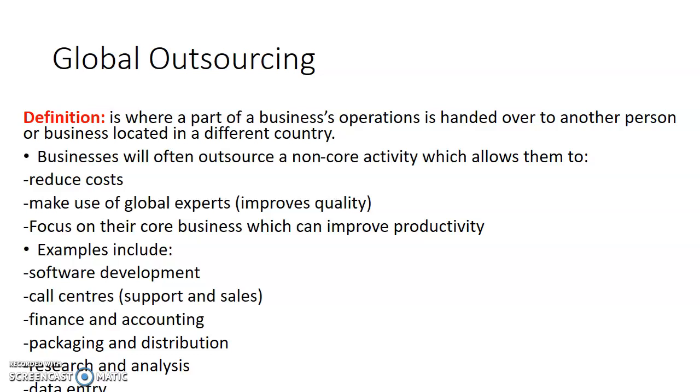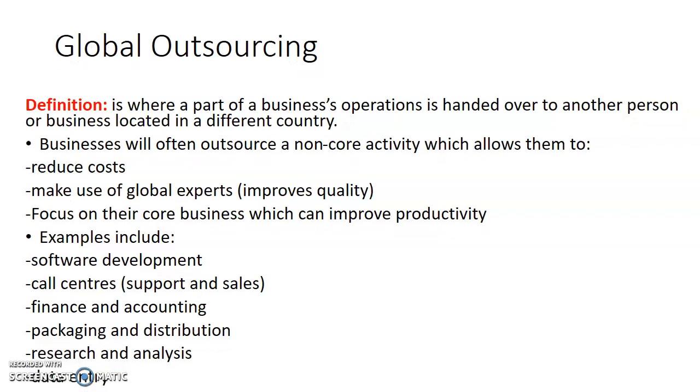Now if they source one of the parts of their operations to another country, it's not going to affect them that much. Finance and accounting, so core business might be something else, but they're sourcing their finance and accounting department to another country. So that gives them more time to work on their core business, and their call centers are being looked after by someone in another country. Finance and accounting, even packaging and distribution, research and analysis, and data entry. It's the data entry at the bottom.